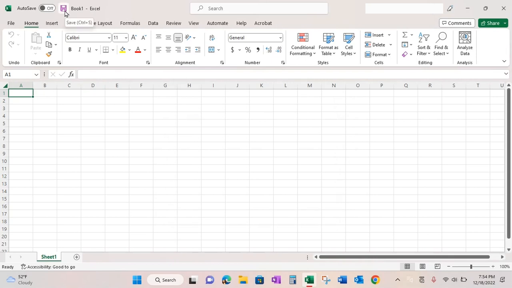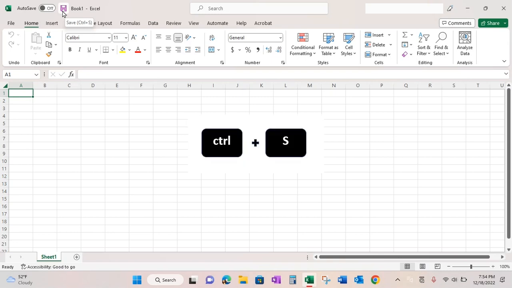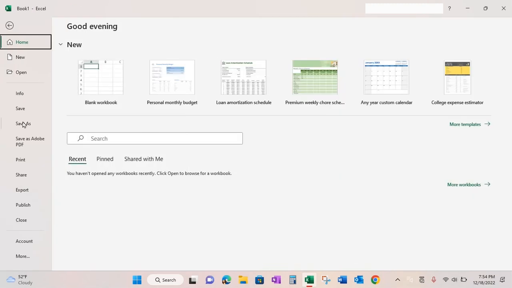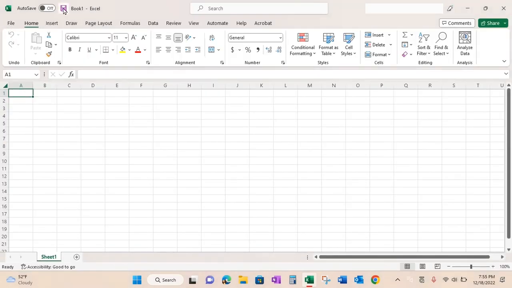Now let me take you back to the disk icon. So when we hovered over it, it tells us what that icon is. But you can see in parentheses it has the CTRL plus the S, that's Control S. So that's a quick function of how you can save your workbook. These are keys on your keyboard that you would use as a quick way to save your documents. What you would do is press Control on the keyboard, hold that button, and then press S simultaneously, and that will save your workbook without you having to click on File, Save, or clicking on the icon.